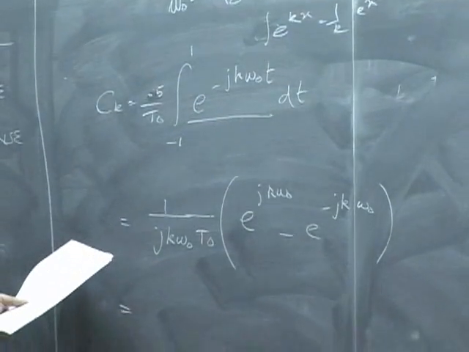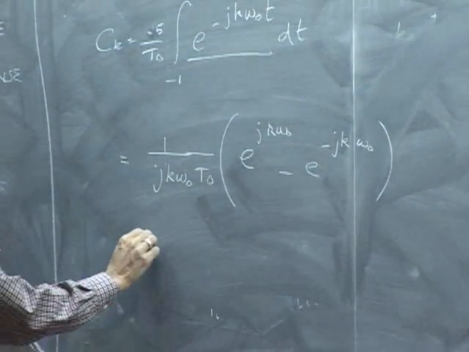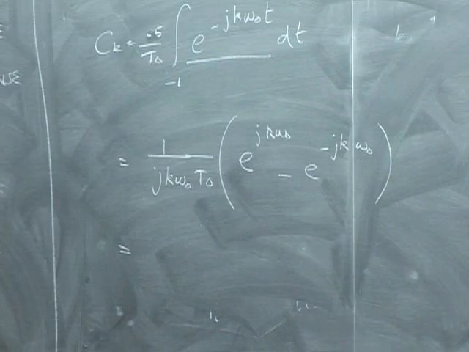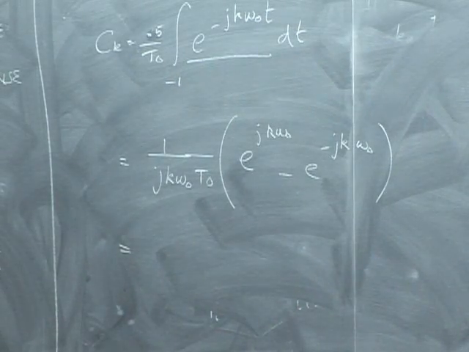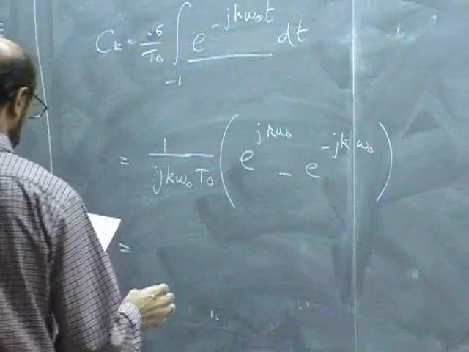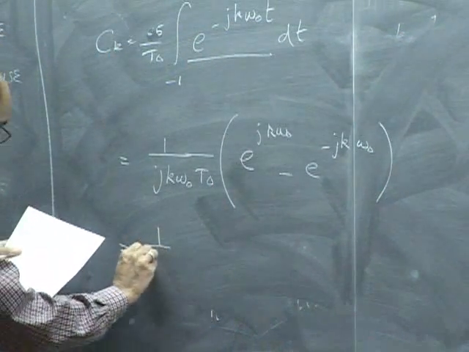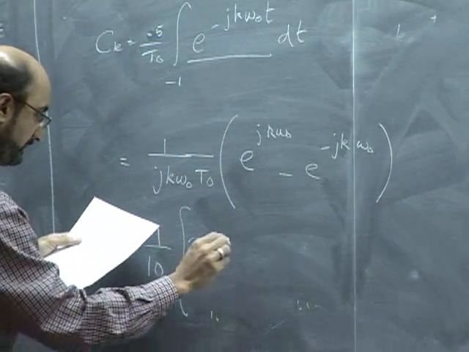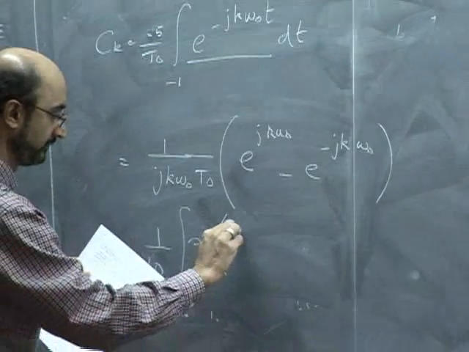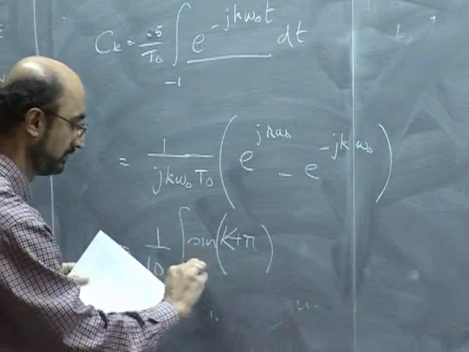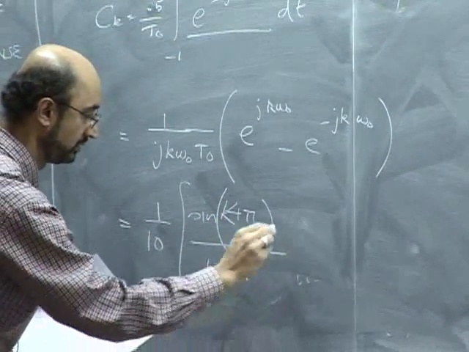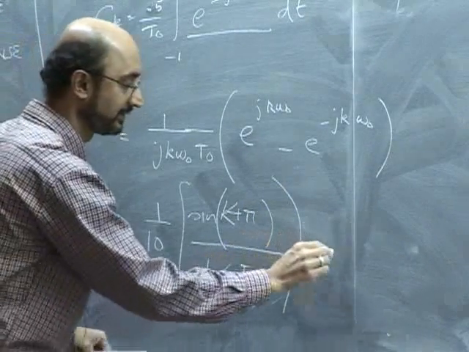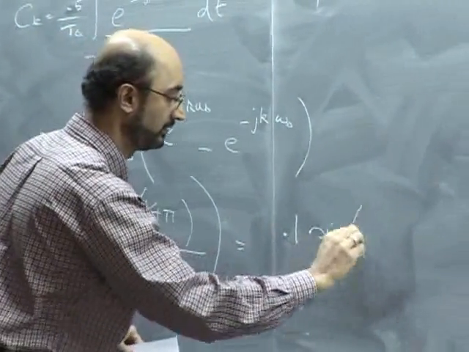And this is equal to, actually, I'm going to give you the answer because I know I'm running out of time. So you can grade it, and I did compute it. It's in my notes right here. So it's going to be 1 over 10. And we can use Euler's formula on this to get sine. And the term inside is going to be 4k pi over k times 4 pi. Okay. And if you want to really make it simple, it will be 0.1 sinc of 4k pi.